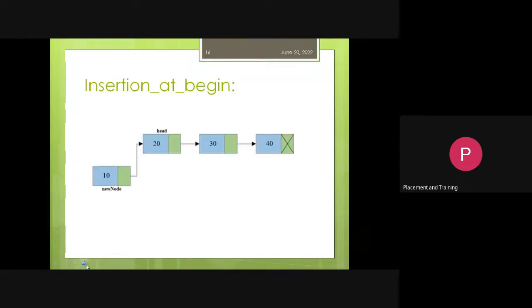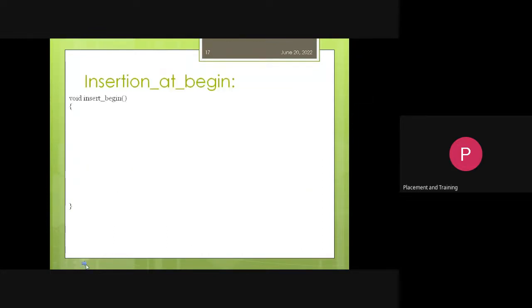I'll explain the code first and then we'll go for the direct implementation. First we are trying to insert a node into an empty list or a list which already has some other nodes. For all types of insertions, the first main thing is creating a node.